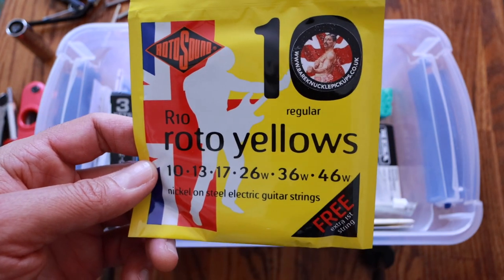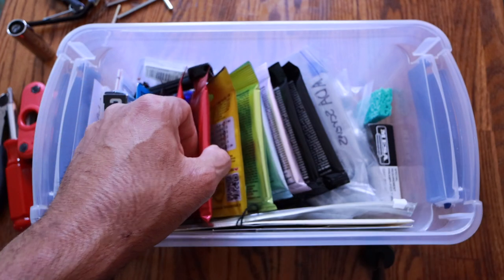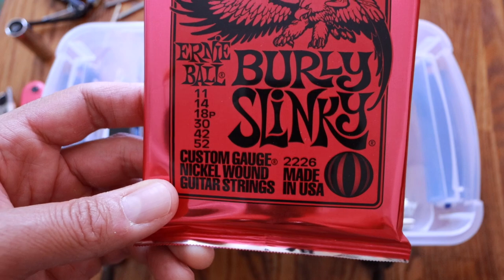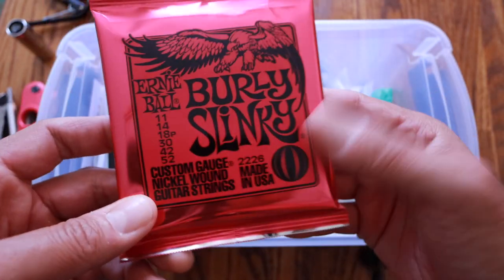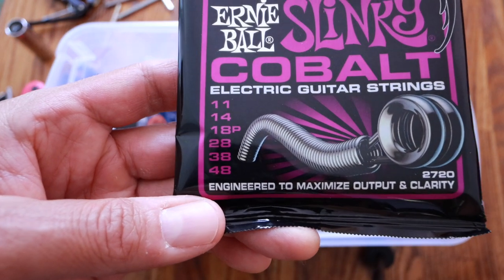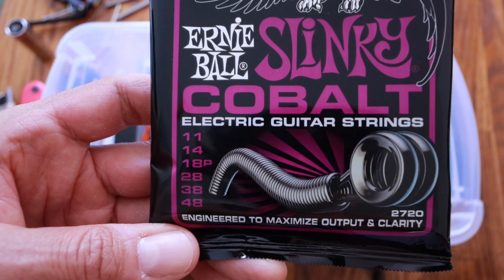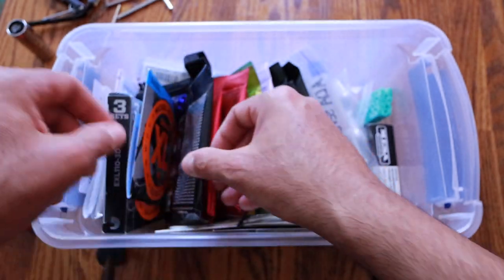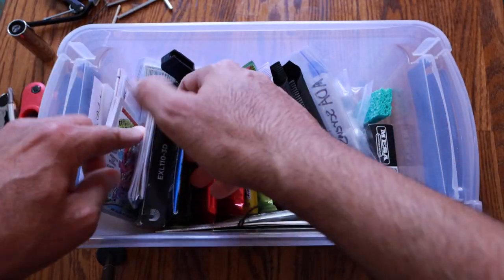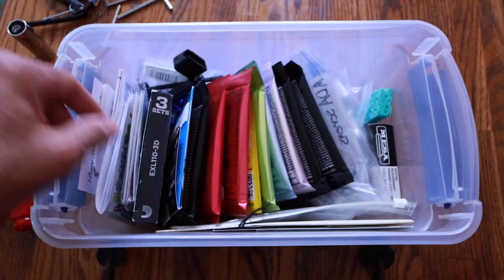This particular pack of 10 to 46s was a freebie that came with a pedal or maybe my Bare Knuckle pickups — haven't used those yet but keeping them. Then 11 to 52s — I'm using these on some of my drop-tuned guitars, still Ernie Ball Slinkies but a little thicker. And 11 to 48s — I don't even remember what tuning I'm using these for, but I've got a whole spreadsheet on my computer because I've got like five different tunings going on at once. Plus some extra packs and a freebie pack from the great House of Guitars in Rochester — that place is awesome, they give you free stuff every time you buy something.